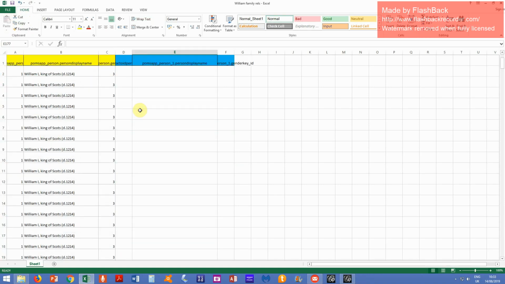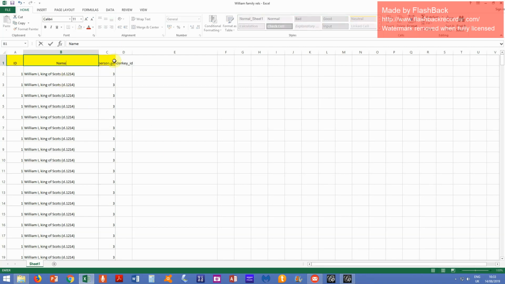So we have one column, and then get rid of this here. Now we also want to give better titles to our column. So the important thing is we need to give the number the heading ID. I'm going to call that name, and we're going to call that gender.